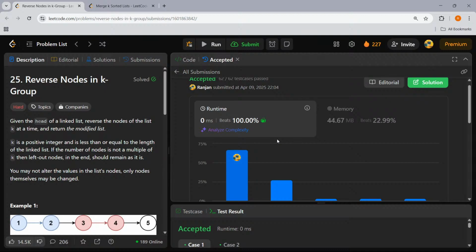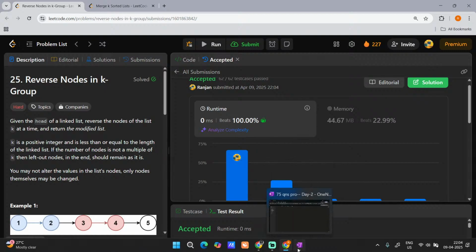Whereas our previous code took 2 milliseconds and it beat around 6% or 8% of people only.